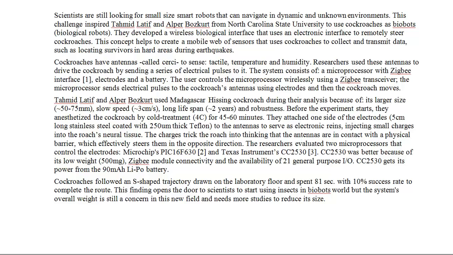I'm going to rearrange a few things. So one of the things you might have noticed is that the author has a lot of technical details about the device in the paper, and that's fine. They do a good job. I was able to understand everything, even though there were a lot of technical details, so it wasn't bothersome to have so many technical details, but I thought maybe we could reserve one paragraph for all of the technical details. So I'm going to move things around just a little bit to put all the technical details about the device in a single paragraph.